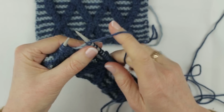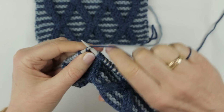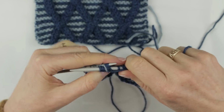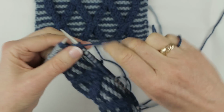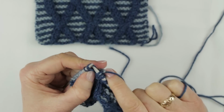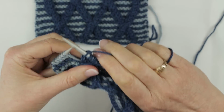So I bring it to the front and put the first 4 onto the needle. I bring it to the back. I knit those. I slip those 3 onto the needle. I slip those off and back in. I slip those there. I knit them and back. There, I'm showing off a bit. It's done. Okay, so with a little bit of practice, it's fun.